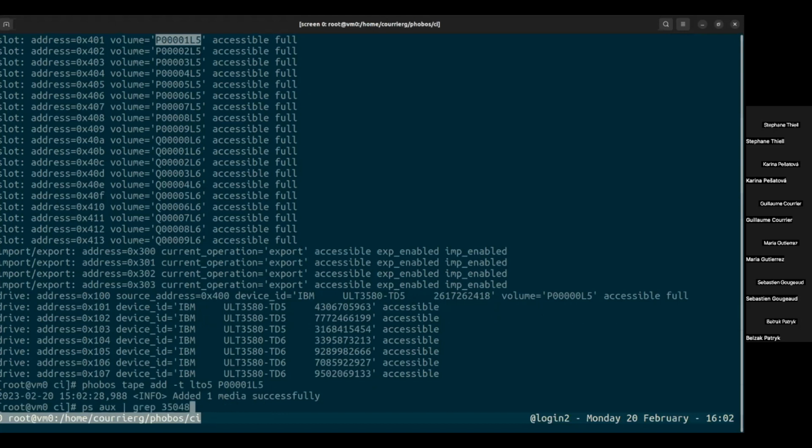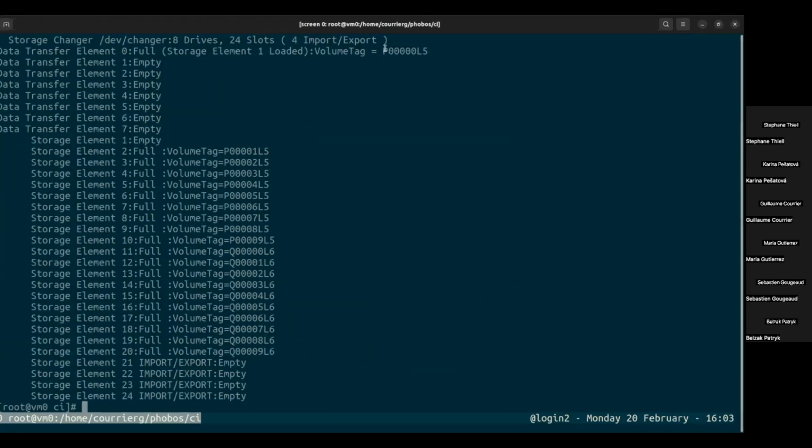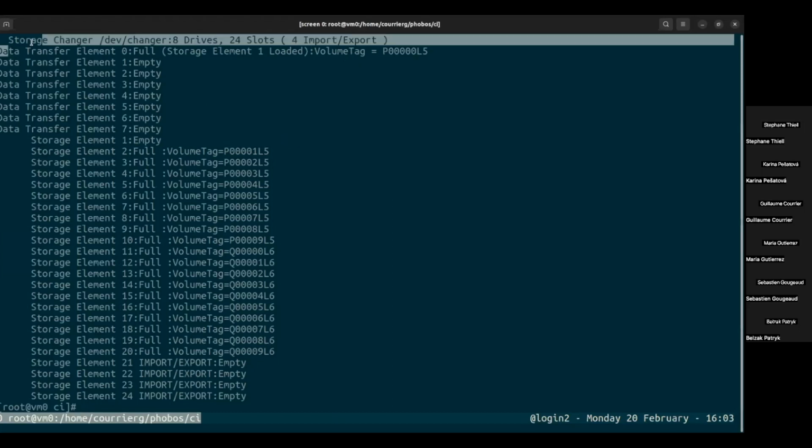And you can list. And now you can see that you have two tapes. One is locked, the one I have just added. And also what you can see maybe is that the tape 0 has been moved from the storage element 1 to the data transfer element 0.